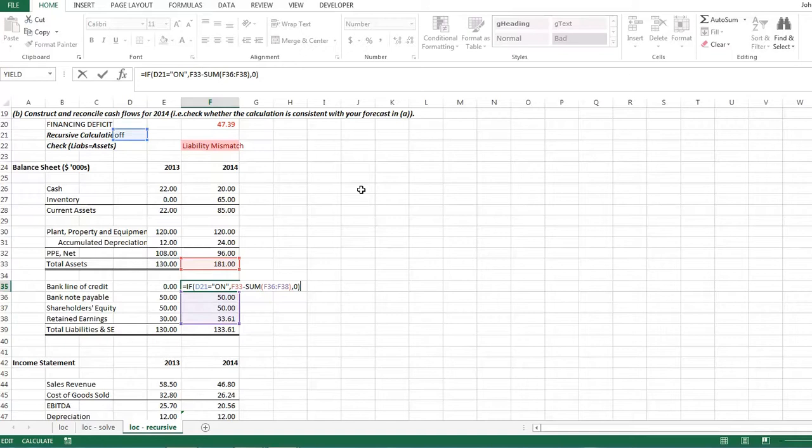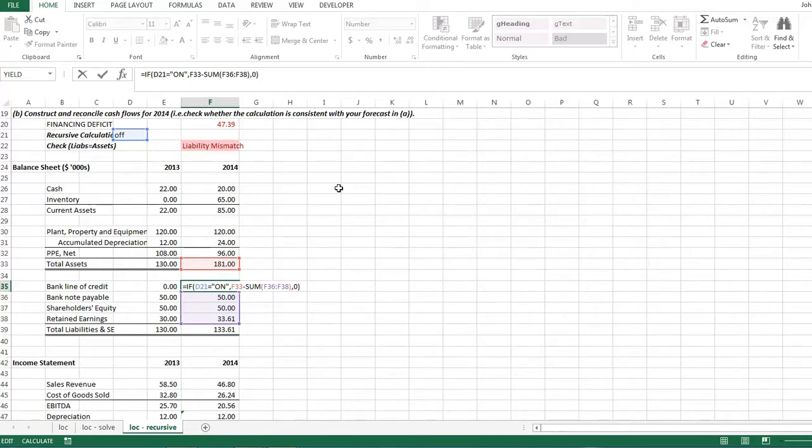Maybe it's an unsolvable iteration after 1,000, or sometimes there's just unknown reasons. But the bottom line is you can end up with a situation where you'll have 0 point and there'll be like 20 zeros after the decimal, and everything will kind of just freeze up. At that point, if you haven't saved up until that point, you can lose all your work, and you might think, well, let's just go up and undo, for example. The problem is that Excel won't necessarily undo that kind of a problem. So what ends up happening is you can lose your work up until that point.